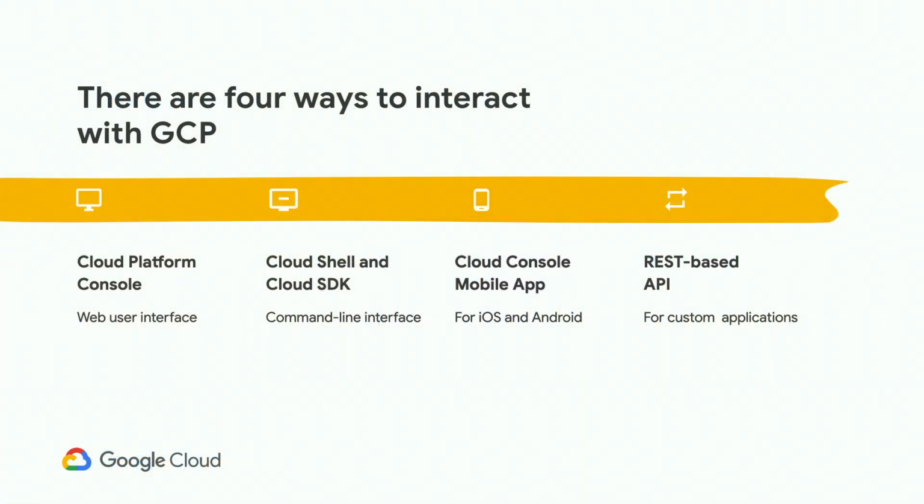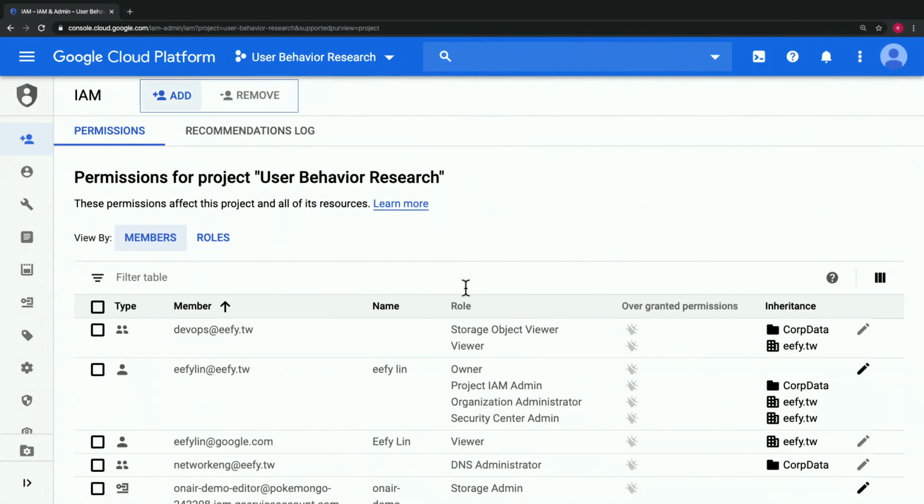So interactions with Google Cloud Platform, how are you going to do that? So this is the one. We actually have 4 different ways to interact with our Google Cloud platform. The first one is the Google Cloud Console. Google Cloud Console itself is the nice web user interface, and that's the one you see. This is the Google Cloud Console.